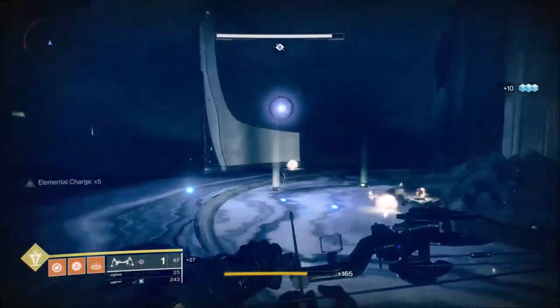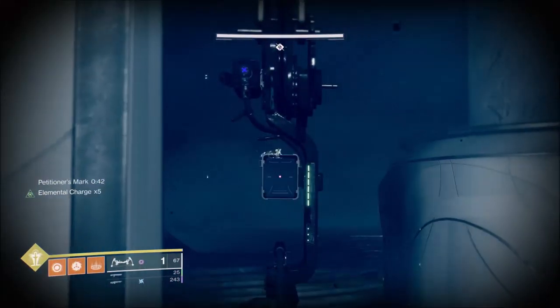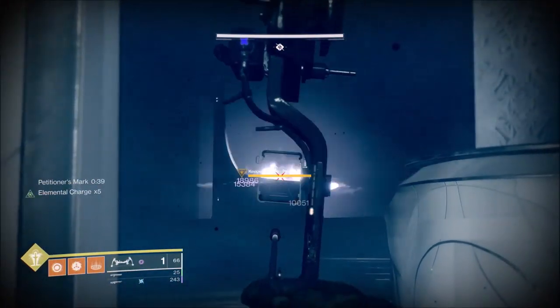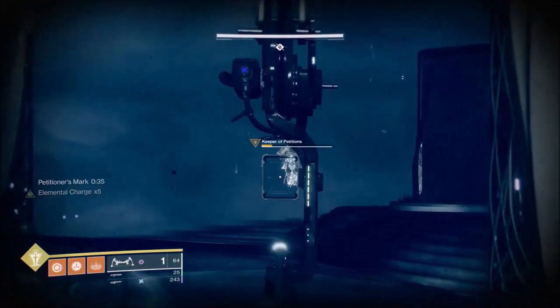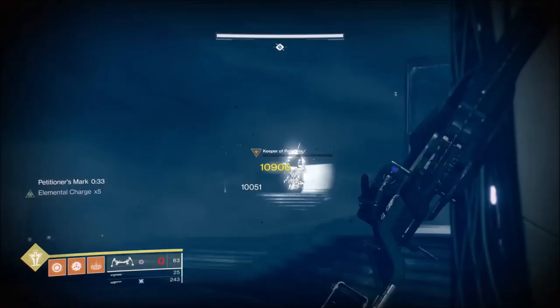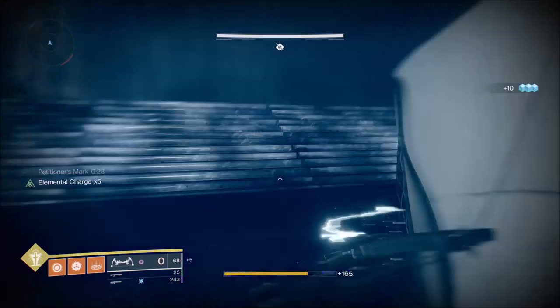We'll just have a little check. We can go over here. We can check the right-hand side from a bit of cover here. We know that there's still an ad up. Now, as you can see, we've got Petitioner's Mark on. We take the left-hand wizard from here as well. Petitioner's Mark is what that orb gives you.